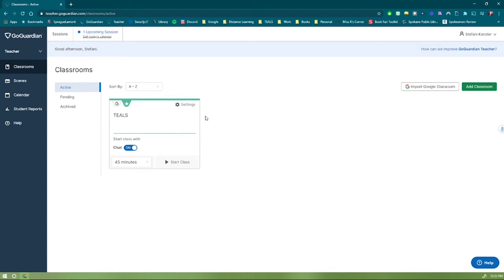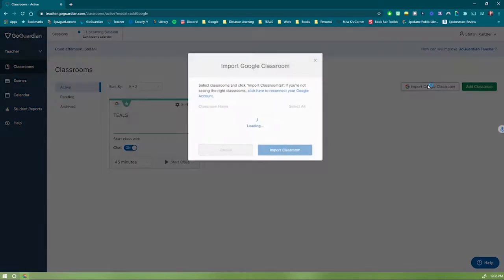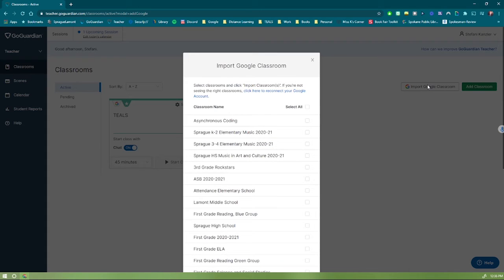So from your Classrooms tab here on this sidebar, you will be able to create, remove, organize, and ultimately get to all of your classes that you create. GoGuardian has gone and partnered with Google in this tool, so we have the ability to simply import a Google Classroom, which is really nice because then it'll take all of the students that are in that classroom and automatically pull them and sync them up with their email account and filtered account.